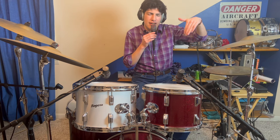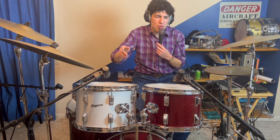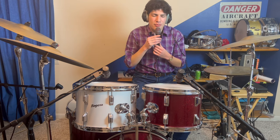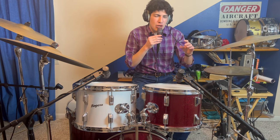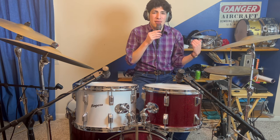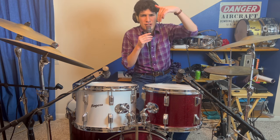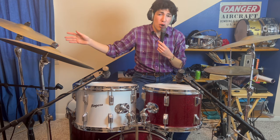I don't have them straight down, and that captures a lot more of the vibe of the room, the vibe of the drums, and overall it's going to make for, I don't want to say a bigger sound, but there's definitely a noticeable difference when you're mixing, overheads angled versus overheads straight down. Because straight down, you're going to capture your cymbals mostly.